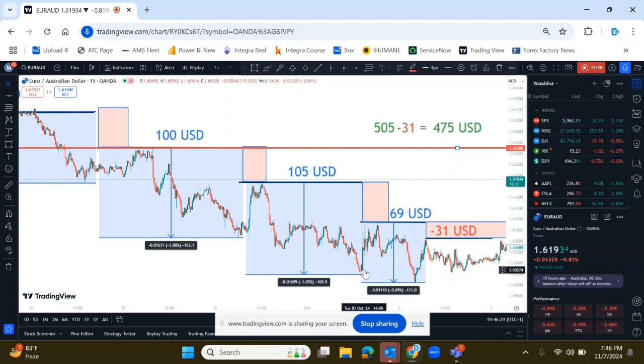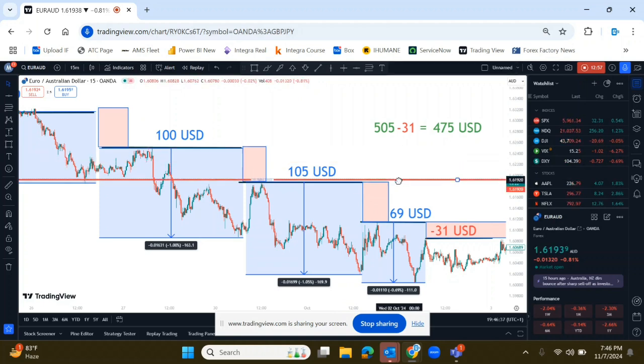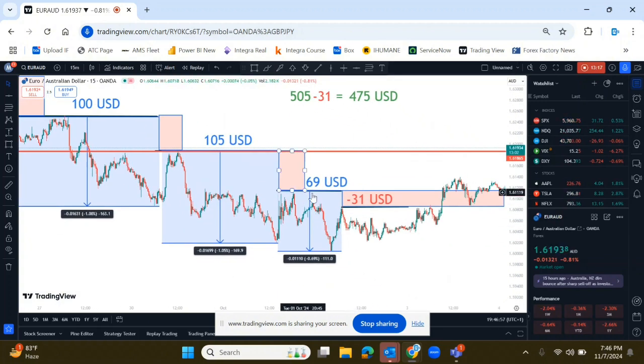So as it came down to this point, hitting your take profit, when it retraces up again, you are going to get this entry point. Then you are going to set your stop loss at the previous entry point. Now I hope someone is saying, wow, so this is how this trade is, and people are making a lot of money while other people are losing. Now the price never came up to this stop loss, but rather it came down and hit the take profit and gave you $69. Now when it retraced up to this point, this is another entry point.